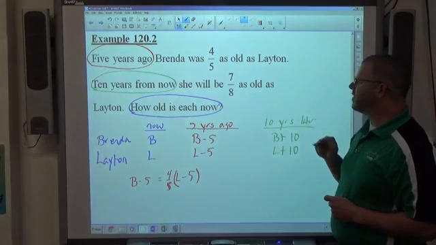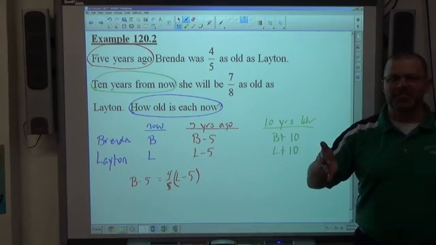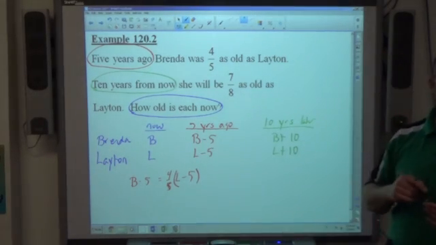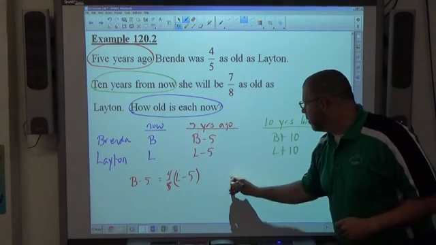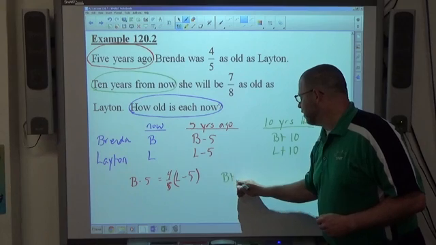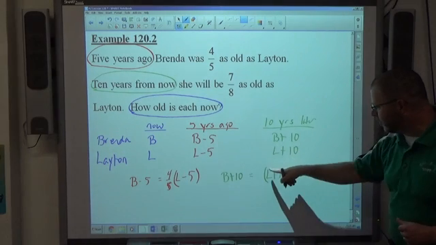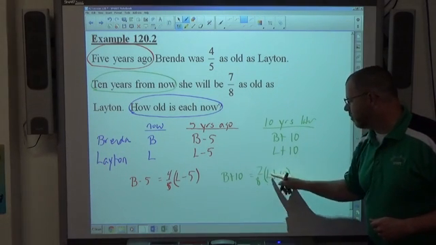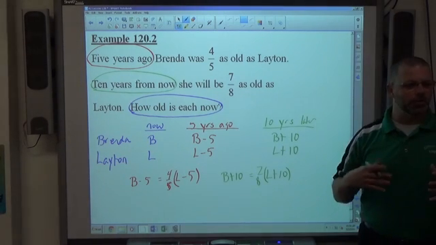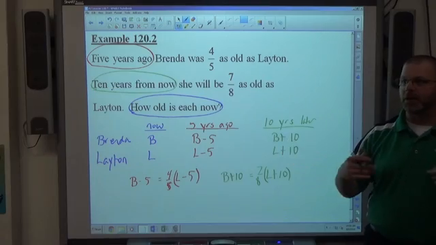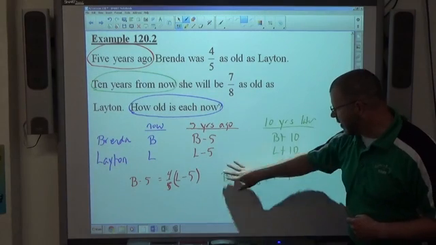10 years from now, she will be 7/8 as old as Leighton. Who's older? Should still be Leighton, right? They're aging the same amount, right? I think it should be Leighton, but they ask these questions. So Leighton's still older. So again, Brenda's age then in 10 years, Leighton's age in 10 years. 7/8 is going to make something smaller, so 7/8 times the big number makes the smaller number, right? So again, establish size of numbers and just know how multiplication works. If you're multiplying by something bigger than one, you make it bigger. Smaller than one, you make it smaller. So bigger times fraction makes smaller.